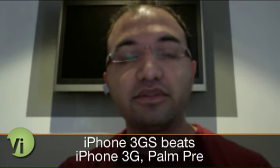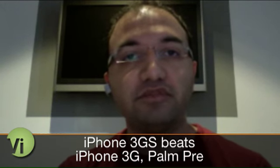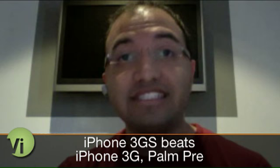Technically, the 3GS and the Palm Pre are actually very similar in terms of their CPU and graphics hardware. Honestly, the only real difference between Palm and Apple is software optimization. The iPhone's been out, and we're on its third major OS revision now, and we're on the first OS revision of WebOS with the Palm Pre. So I think there's a lot of performance left on the table. There are rumors that Palm's running its CPU about 100 megahertz slower than Apple is on the 3GS. I haven't confirmed that yet, but even if that's the case, I think there's a lot of potential for Palm to improve performance with its existing hardware in the OS.